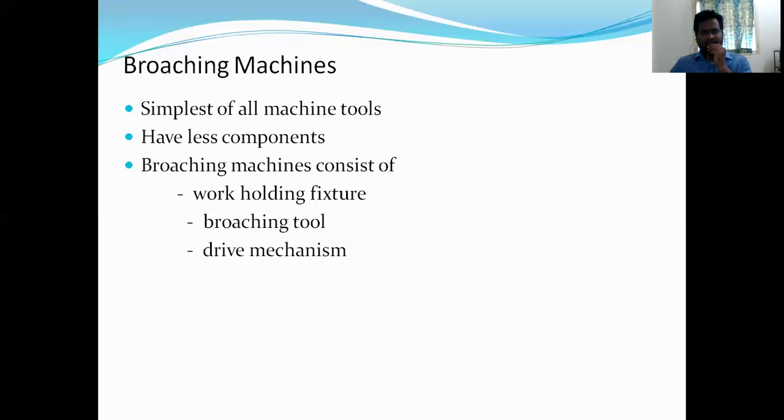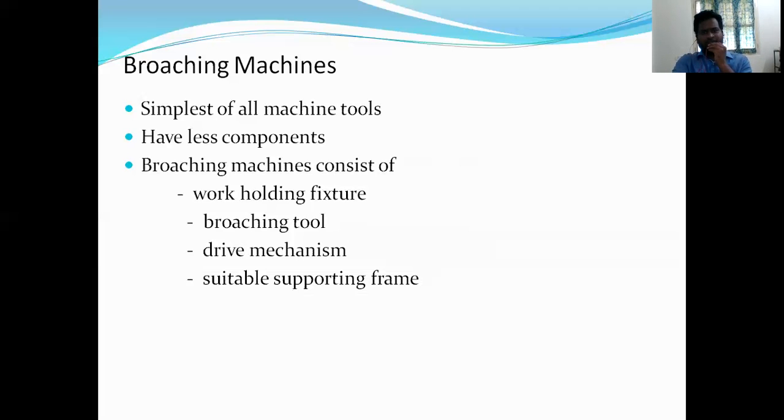But in surface broaching, the cutting tool and workpiece are both held in devices, and during the operation both move across each other. So the drive mechanism has to operate both the workpiece and the cutting tool. Based on the operation requirement, the drive mechanism depends.